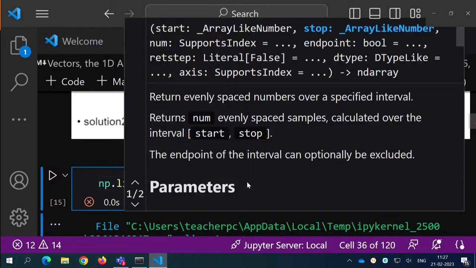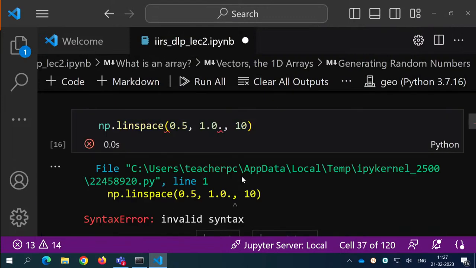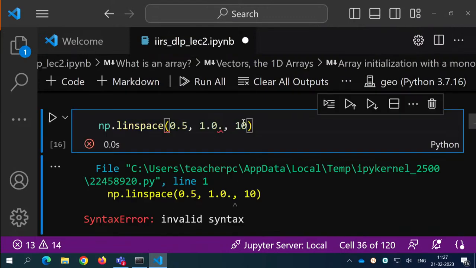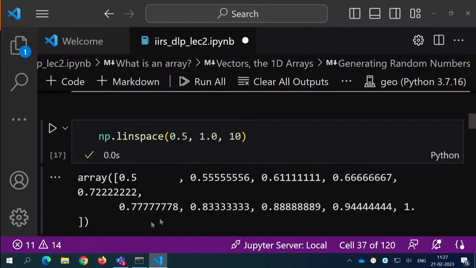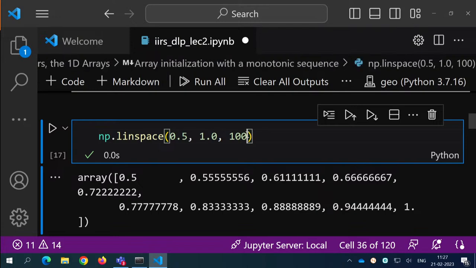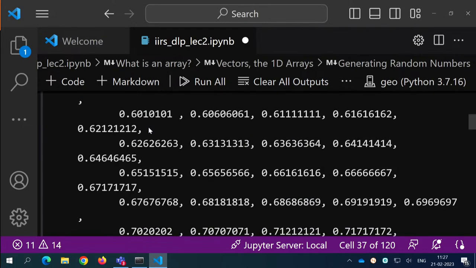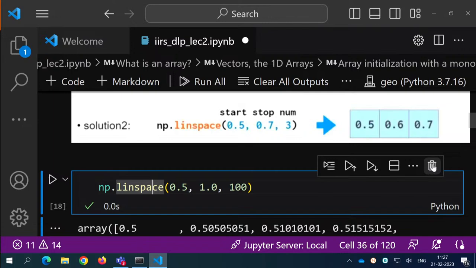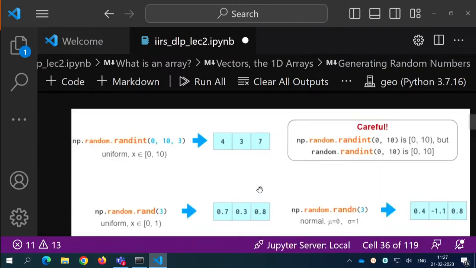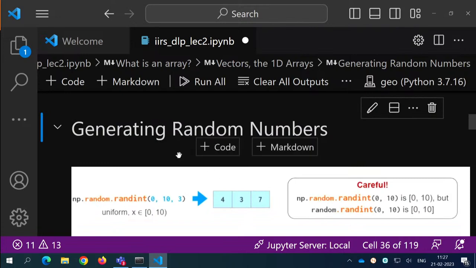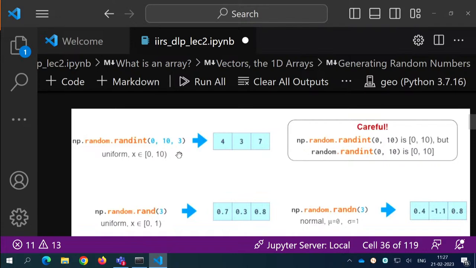You can see that it generates 10 numbers. Similarly, if instead of 10 I want to generate 100 elements in this range, the step gets automatically changed. So whenever you want to handle floating point numbers, you must use np.linspace.